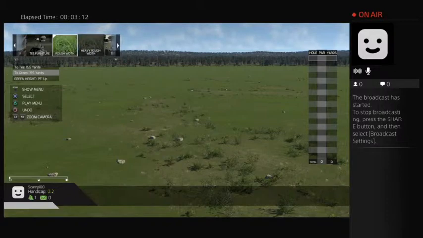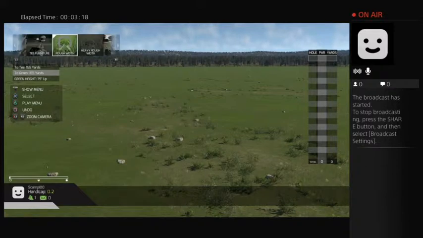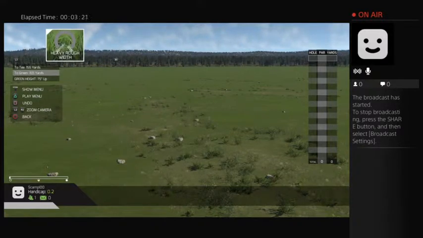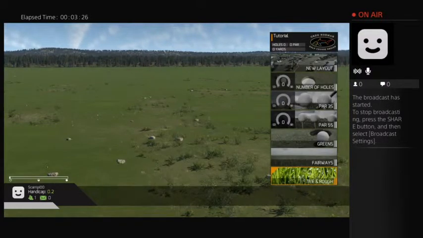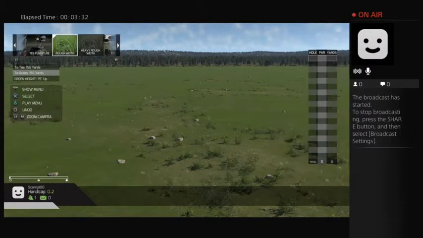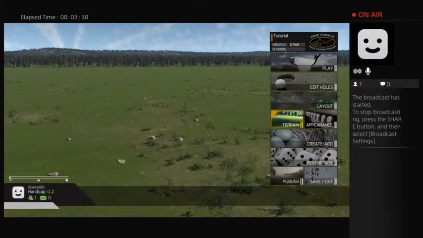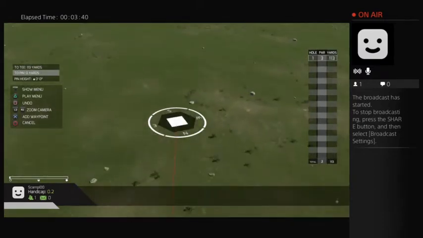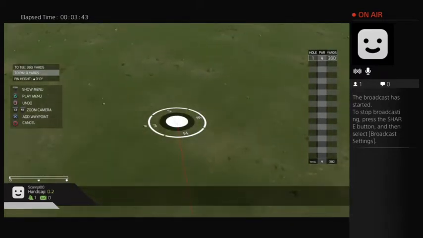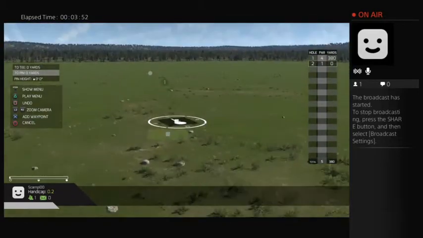But then we're going to have the important ones, which is rough width, which you want to take all the way down, and heavy rough width, which you also want to take all the way down. I should explain why I'm taking the width down on all of these, this rough width and the heavy width as well. Now when I go to make a hole, which we'll delete this one later, it's not going to generate anything. It's going to generate a little bit of a green and a little bit of a tee box, but this way every time I make a hole, I don't have to hover over and change the width manually.